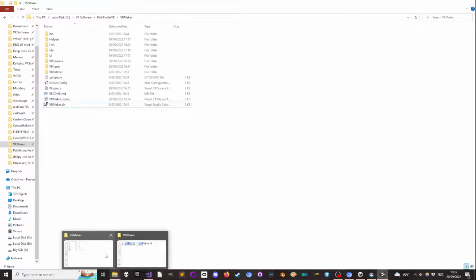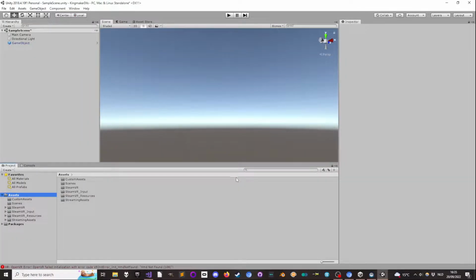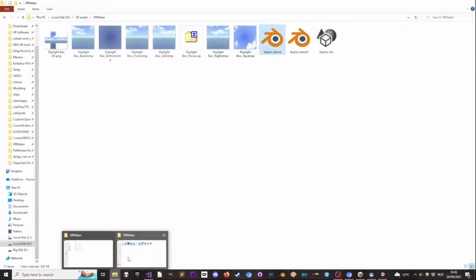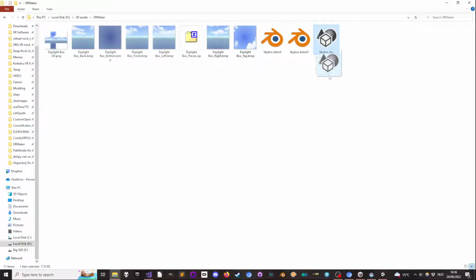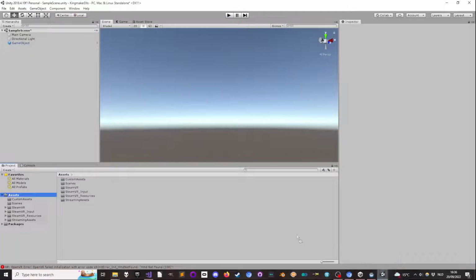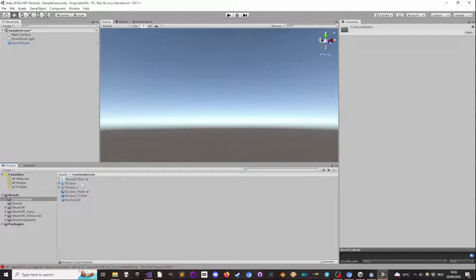Let's first open Unity, of course. I'm using the same sample project that's using the same engine version as the game itself, so it's handy to keep that one around. And let's drag it into the editor. So I've got our FBX and just drag it like this into a custom assets folder. I made this one recently, so make a custom folder for your stuff if you want to. And there we go, it should be dragged into it.